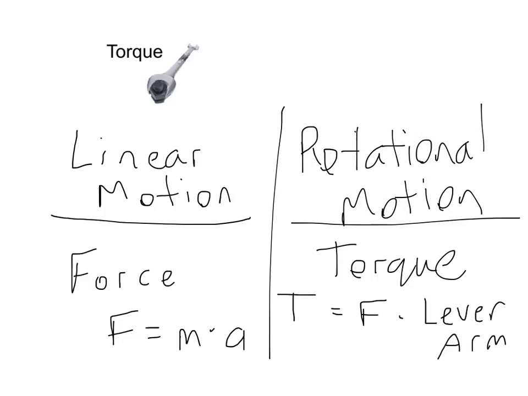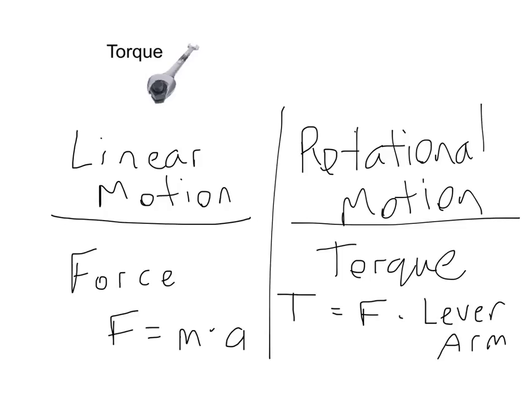The lever arm is the distance between the pivot point for an object, the object that you're considering in a problem, and where the force is applied to it. If you look in the upper left, there's a picture of a wrench. Wrenches are very useful objects, simple machines for us, because in order to get something to rotate, it extends the lever arm that we can exert on a bolt.